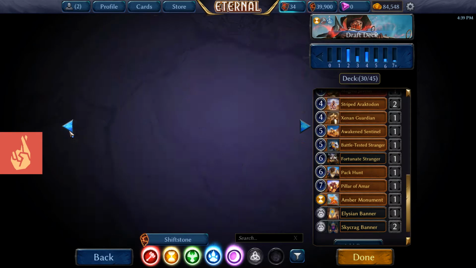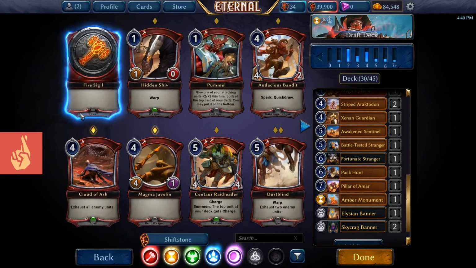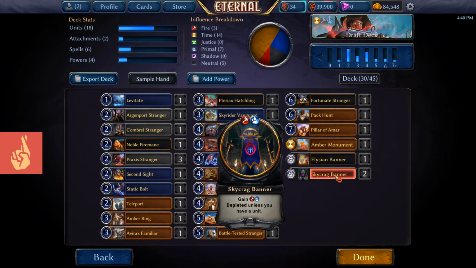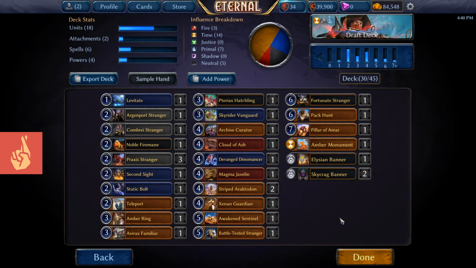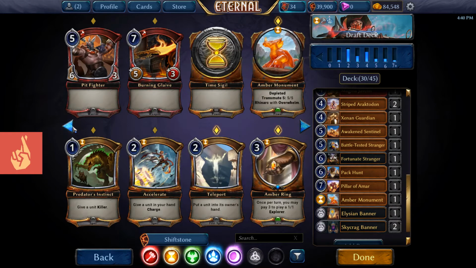There's also Predator's Instinct. Don't think we're going to use that one either. And then we could just splash something like Burning Glaive, Pit Fighter, Pummel. I don't know, not sold on any of those cards. This is a 30-card deck, which means 18 lands, 18 and a half lands with Amber Monument. But you know what? We have Pillar of Amar, which is super expensive. Yeah, I would like to throw in just like another Levitate or something into this deck. That would be great. Just make it 1 card smaller without really having to make it 1 card smaller.